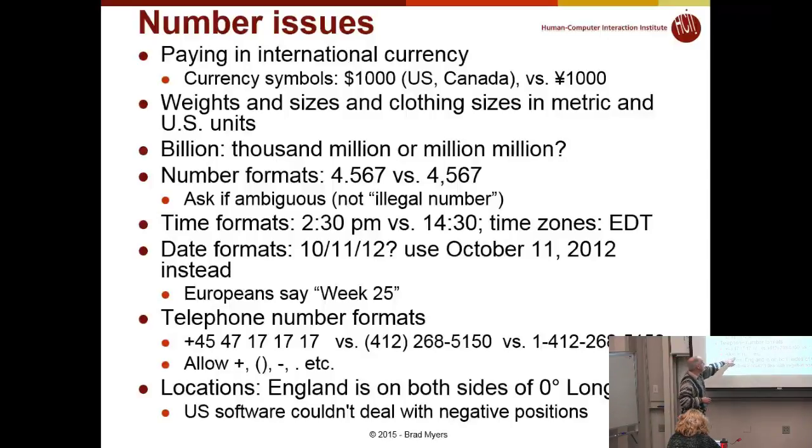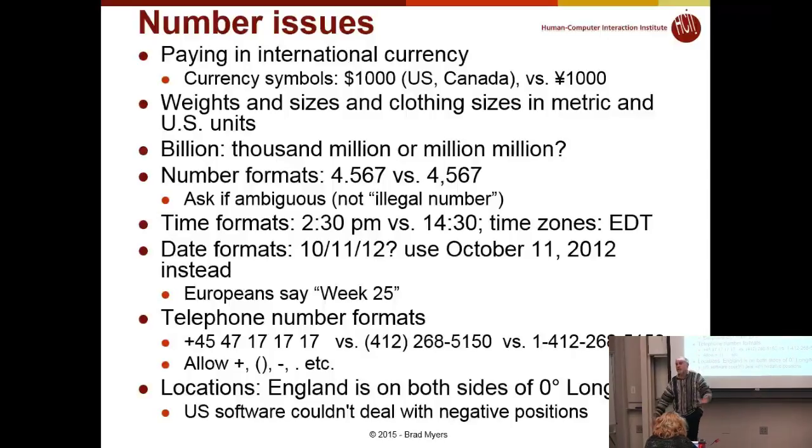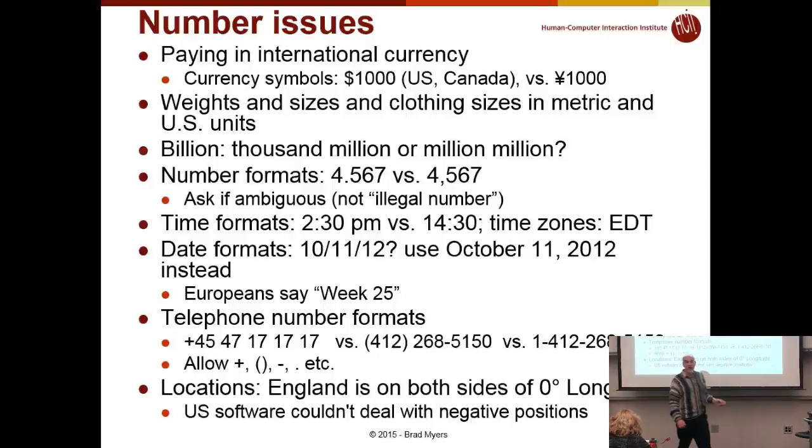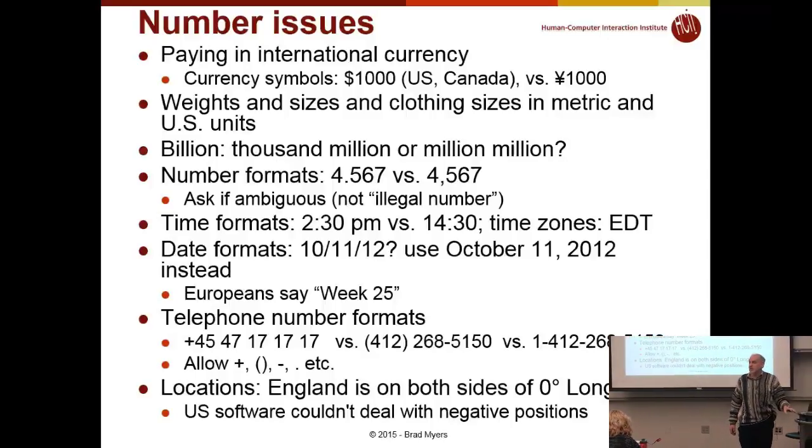And the particular symbols that are used in different places obviously vary all over the world, and how they're grouped. So this is grouped in 2s versus America, which is 3 and 4. Other countries have different groupings as well. And so the easiest thing to do is to just allow people to type it in however they want, and then have a little bit of JavaScript that actually strips those out and checks the number of digits or something. Because if you make people type things in, as we said before, with no punctuation, they're much more likely to make mistakes.